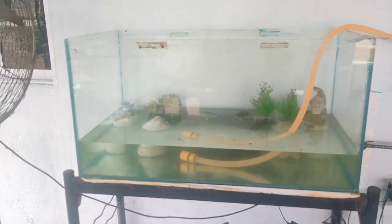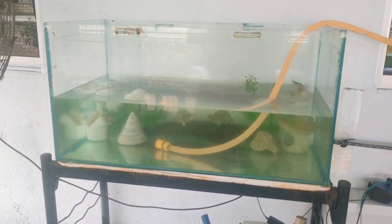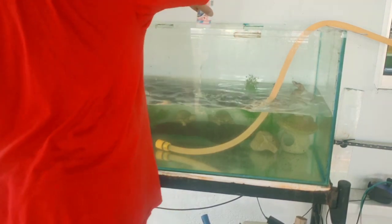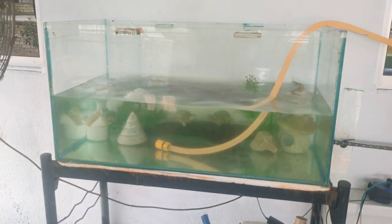Okay, we already put salt. Later we're going to put anti-chlorine. Okay, we are going to put anti-chlorine first. One bottle. Okay, anti-chlorine.